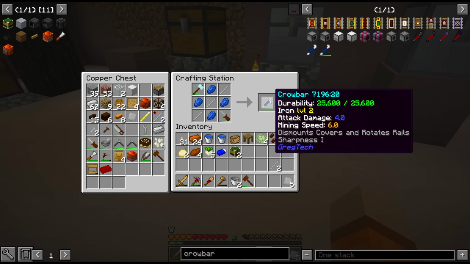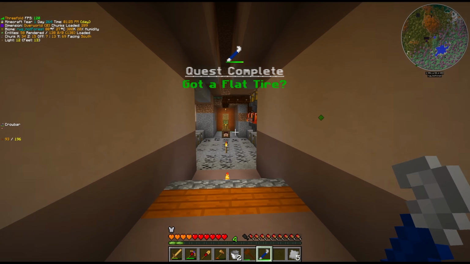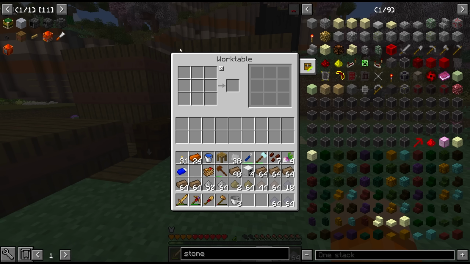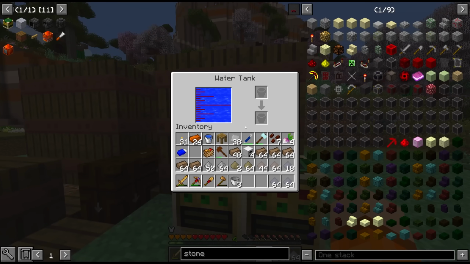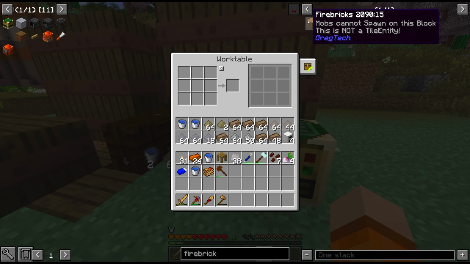And speaking of maintenance, we're going to make a crowbar, which I think is a quest. And the crowbar should allow us to remove covers from the side of machines. Yeah. So these forestry work tables can actually save the recipe that you're doing. And in this case, we need to use water buckets inside the recipe. So these slots down the bottom here is what the table is going to pull from to craft the recipe that you specify. In this case, we want to craft fire bricks.